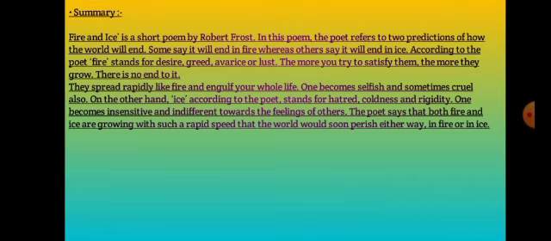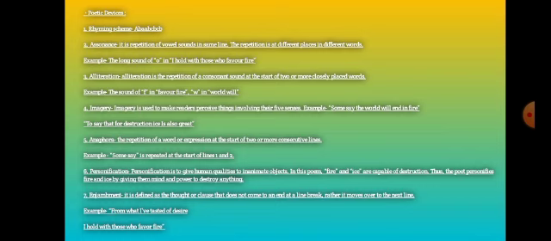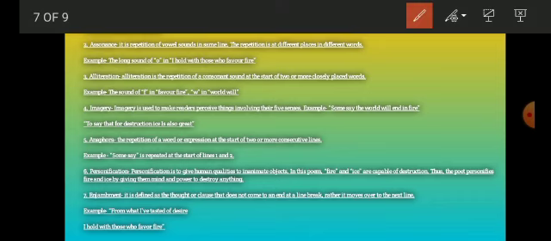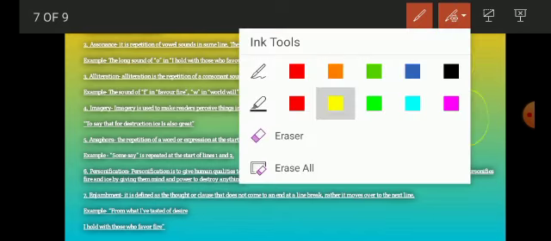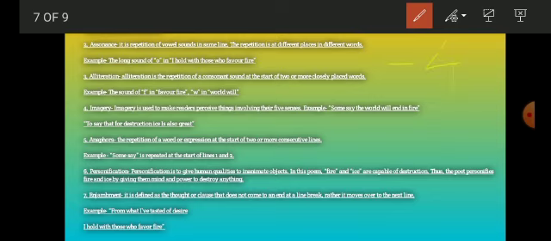I guess this is also clear. I hope you understood the summary also. So let me move on with the next slide. So now let us see some of the poetic devices used in this poem. As I said, this poem consists of 2 stanzas, which have 9 lines in total, and the first stanza consists of 4 lines and the second stanza consists of 5 lines.